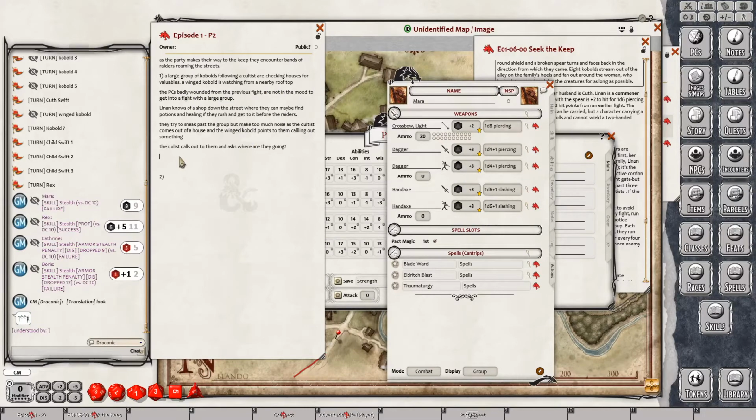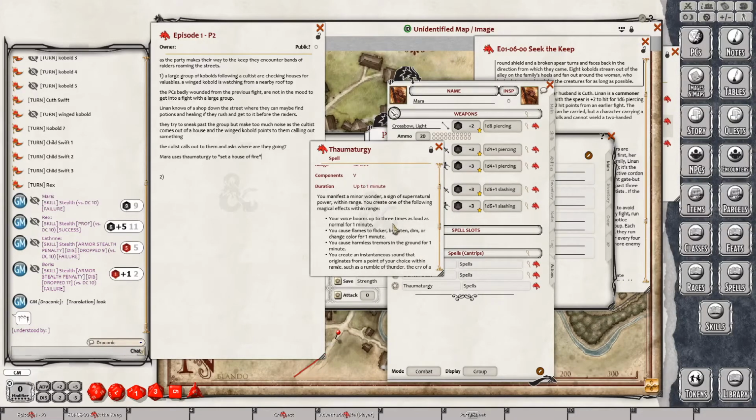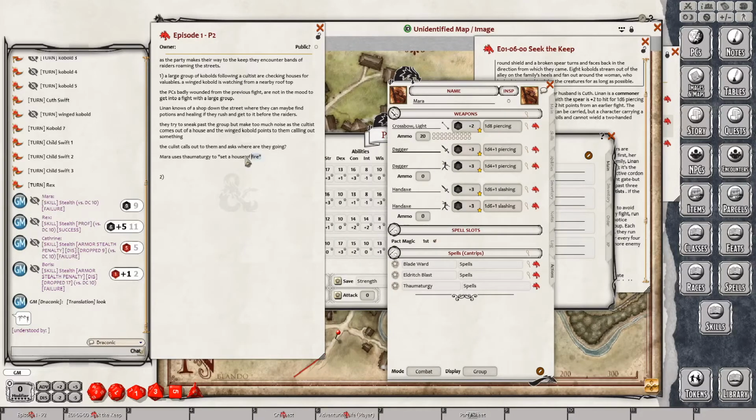I think Mara uses thaumaturgy to set a house on fire. Not really, it's harmless flame, right? Right, is it harmless flame? Let me read that again. Causes flames to flicker, burn, dim, or change color. Harmless tremors, sounds. Oh, she can alter the appearance of her eyes. That's even better. Doesn't mention anything about fire, but alters her eyes to look more devilish.